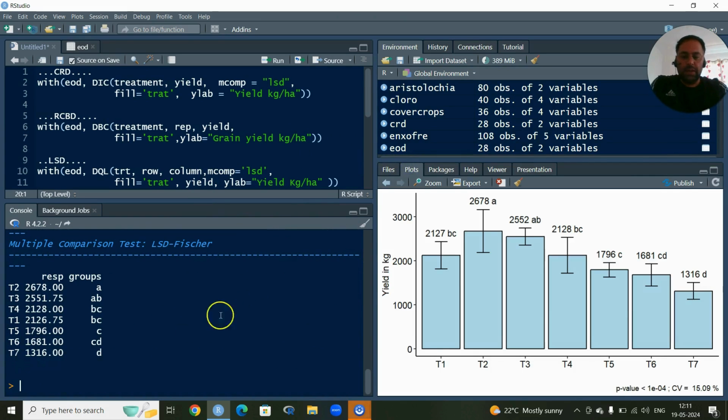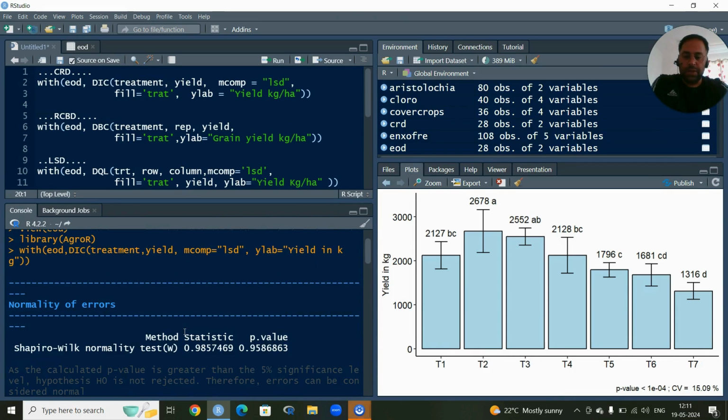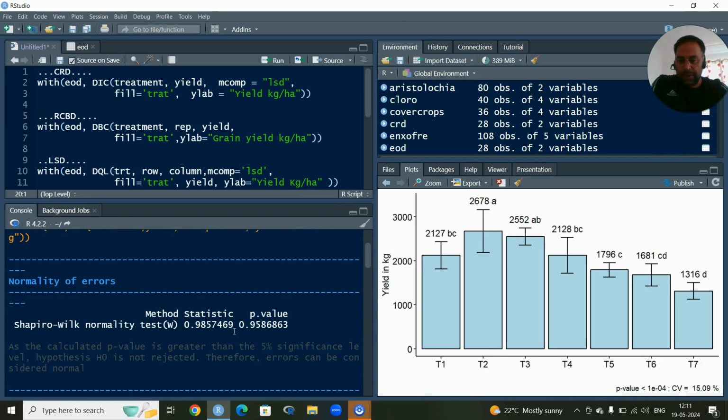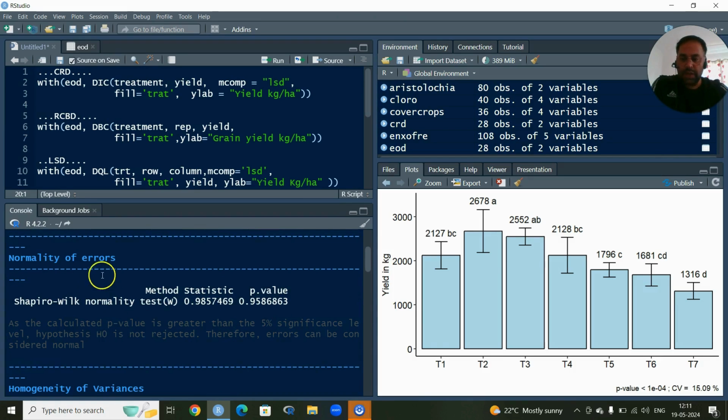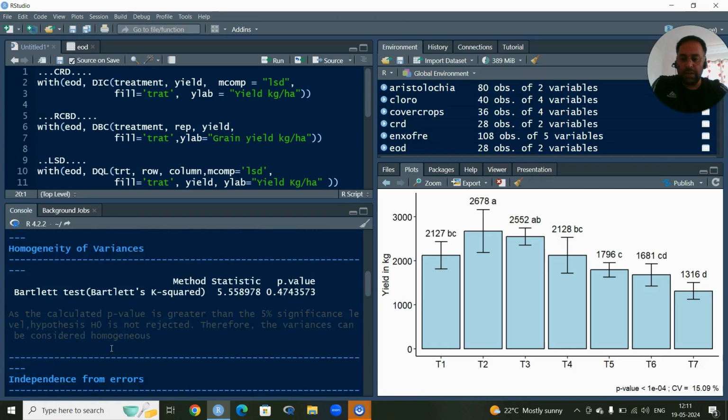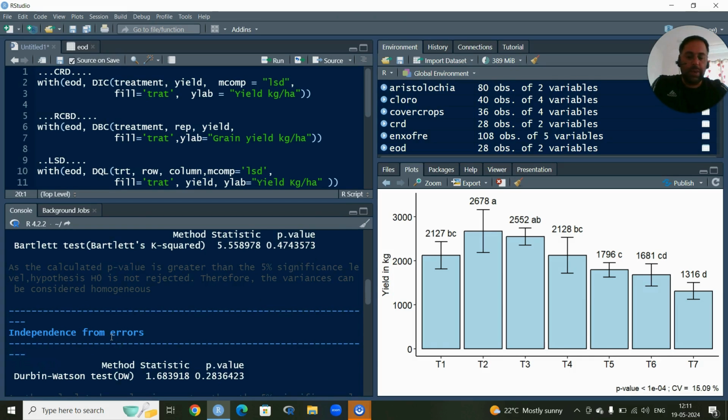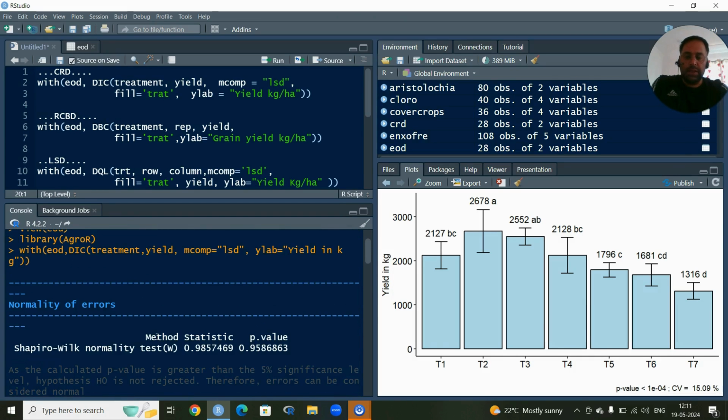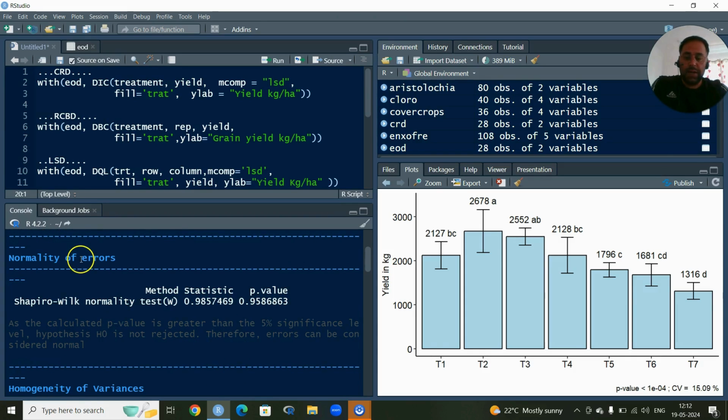So within one click you can find that a lot of information has been given by this one function. The first thing is normality of errors, the second one is homogeneity of error variances, and the third one is independence of errors. Since whenever we are trying to perform the analysis of any experimental designs, the first thing is that we need to look at the assumptions which are involved in carrying the analysis of variance, and all those assumptions are involved around errors. So for that we need to find out whether our errors are normally distributed.